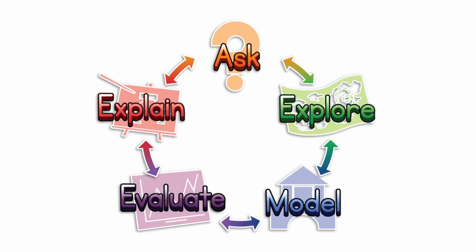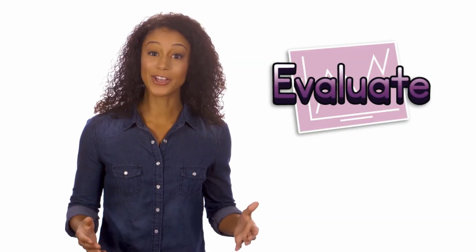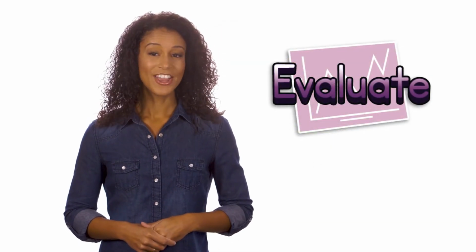After the model is created, it's time to evaluate whether or not the code design allows the robot to get across the construction site safely, meeting the criteria and constraints. After you've evaluated the model and found that it works, the final step in the design process is to explain how the design accomplishes the task. If you can do this, the code design is a success.